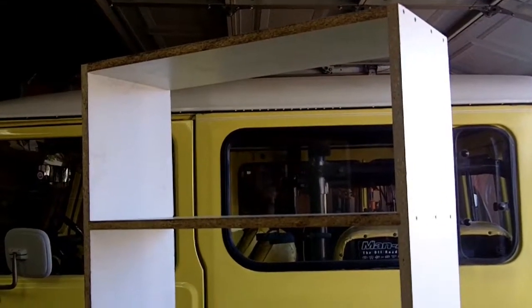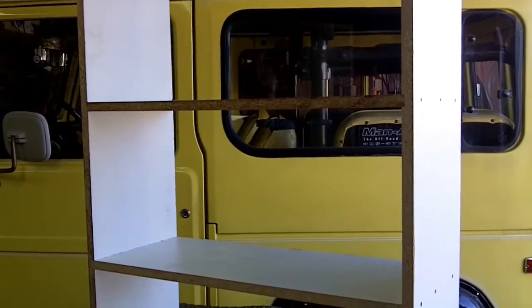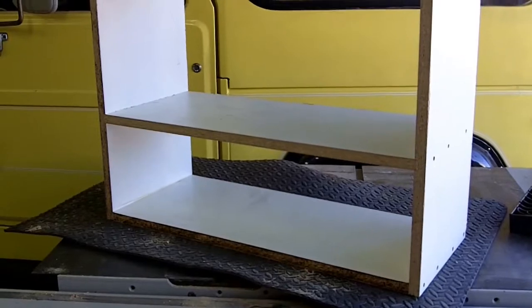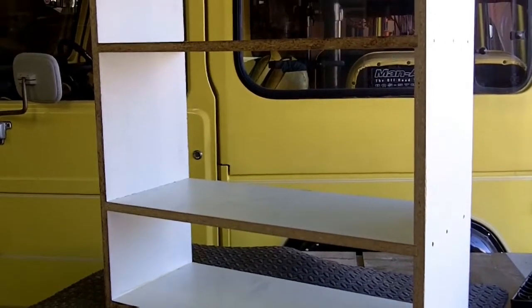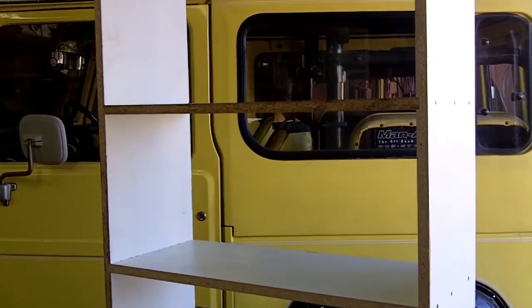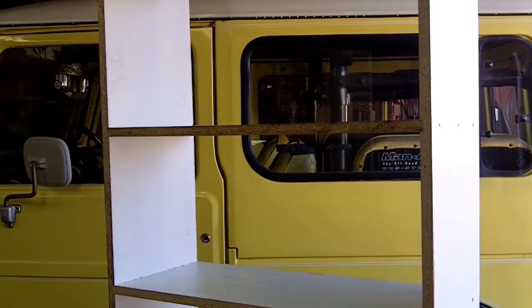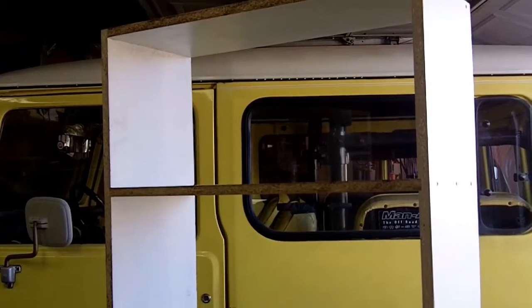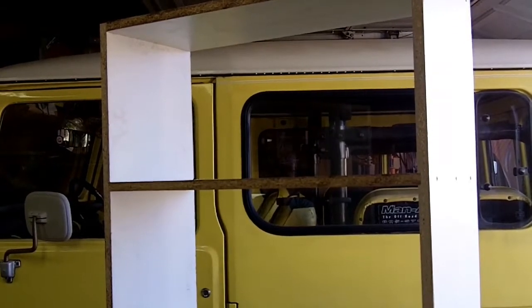Okay, YouTube, another step down. There it is. The completed shelf. Now all we got to do is put the back on it, put some stripping up front to cover up the edges, and put the doors on it.